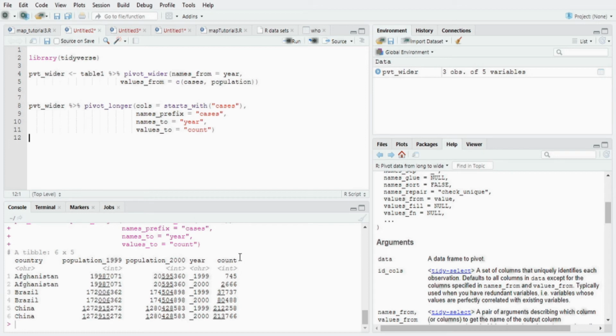Now as you see, the case 99 and case 2000 have been made longer, but the population 99 and population 2000 stay as they are. We can make these longer too, we just have to make a few changes in our arguments.